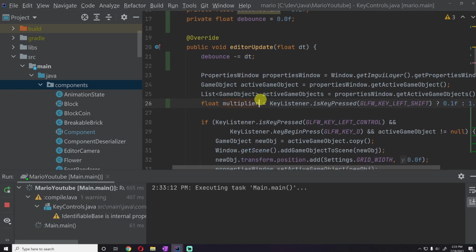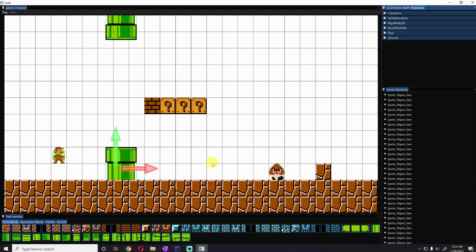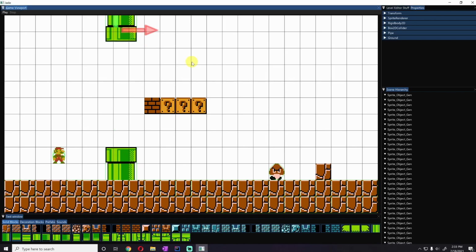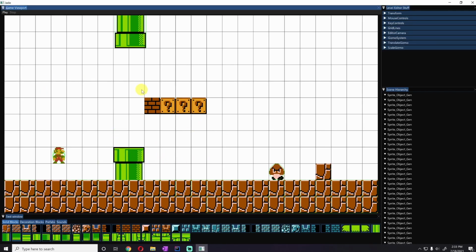So if we run this again, we should be able to move these pipes into a better position. Just click it, hold shift, and then press the arrow keys to move it into a better position. And you'll see that you can actually move the pipes into a good position. I'll move it directly into a grid space just so that we can see that. This is also good because now you can select multiple blocks and just move them with the arrow keys. Move them a few spaces if you want, just to give your world some variance.